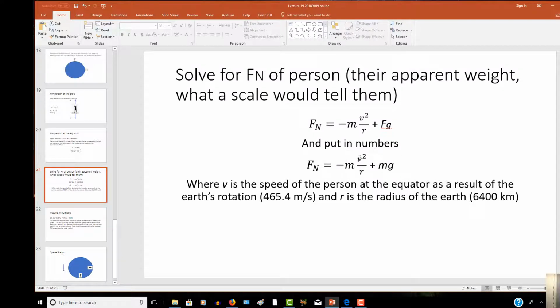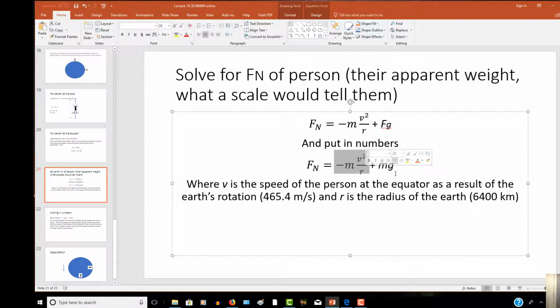What we'll find is that if we plug in v here and r, as I mentioned a few minutes ago, and then g over here, we'll see that the person's apparent weight is going to be slightly lower at the equator because of this term here. This term is going to subtract a small amount from this number mg right here. Kind of interesting that at the equator, on a perfectly spherical planet, a person would appear to weigh a little bit less because their normal force would be a little bit different. It would have this added term in it. It wouldn't just be their weight.